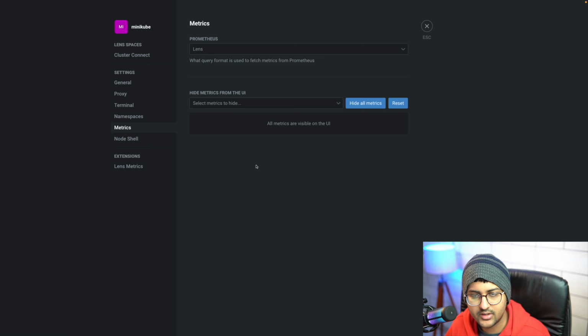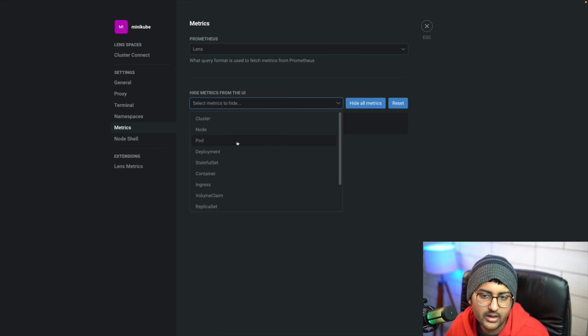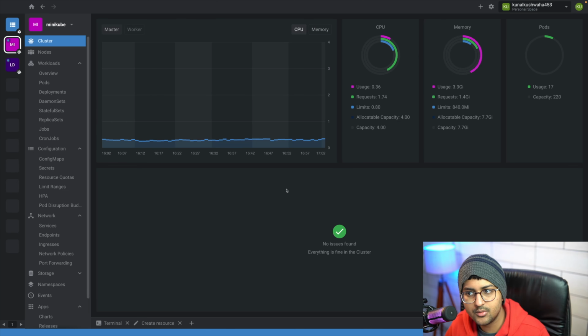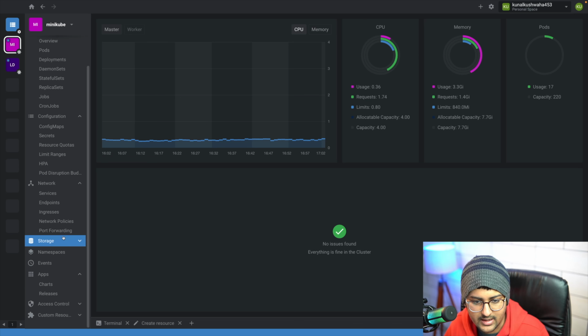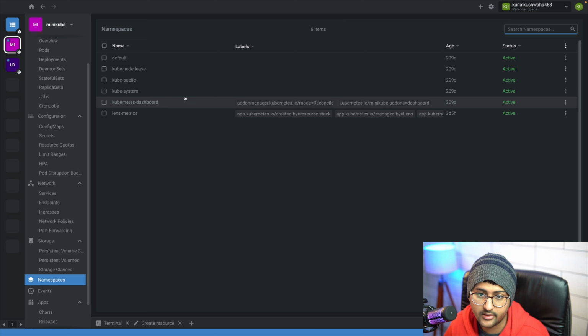Obviously we'll be doing a demo of this as well, so no worries. If you don't want to see the information of stateful sets or whatever, you can hide those from here as well. Right now I'm just showing you the overview, the big picture. See all the workloads over here, configuration. We'll be diving deep into it shortly. And apps and your Helm charts are here, and storage configurations and namespaces are here, and so forth.